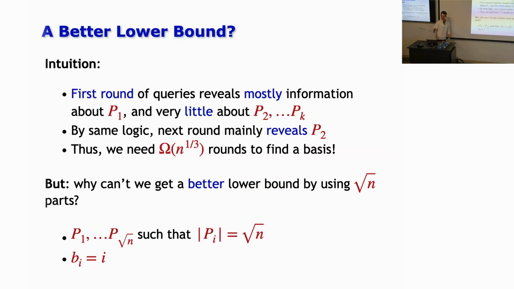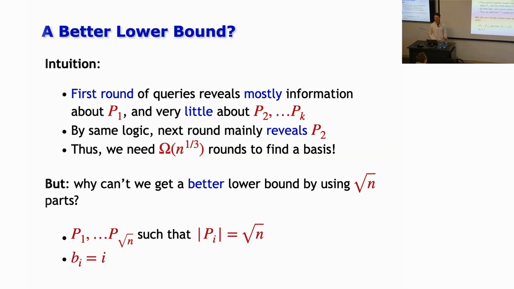Similar? Okay. So this is only n elements, because the sizes are square root n. Does it make sense? In our last example, we had this beautiful staircase, which said you only learn the first one, you don't learn the second one. So why don't you just do the same thing, but now break it into square root n pieces of size square root n? Is the question well defined?